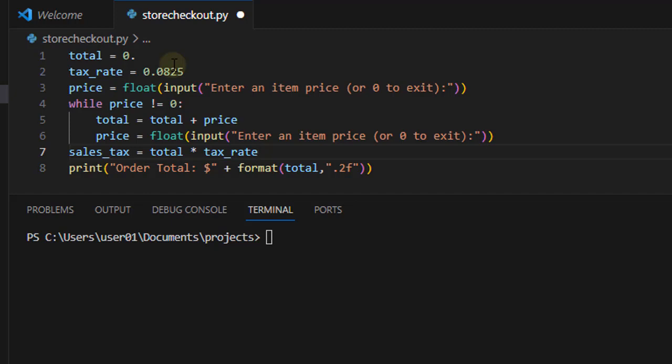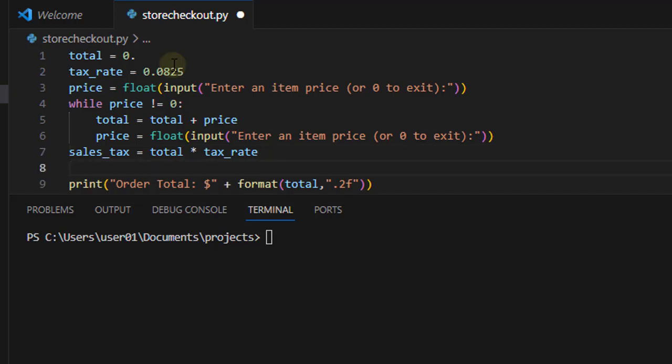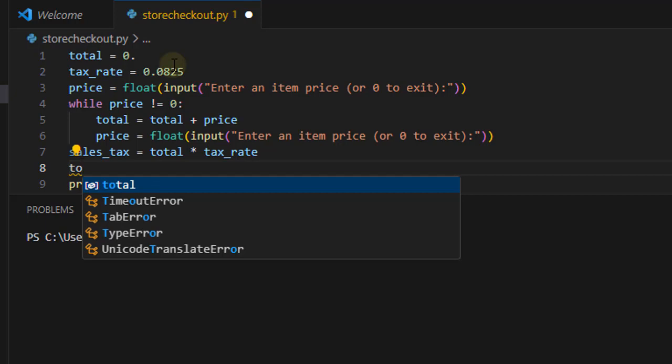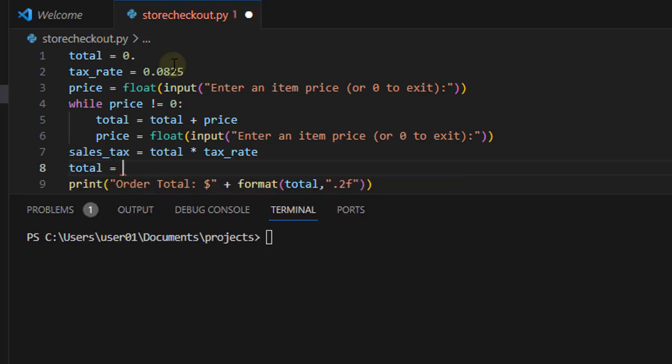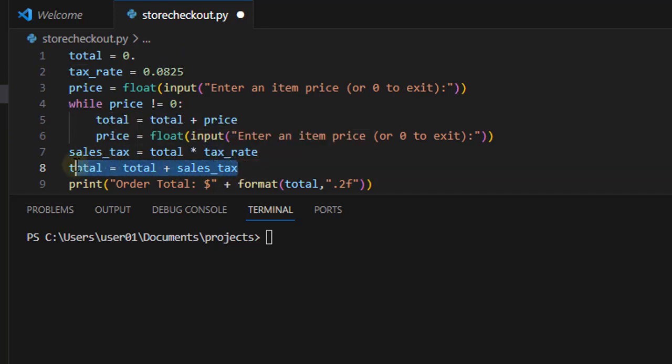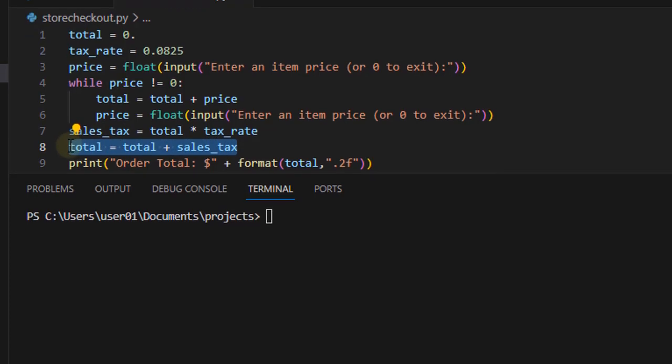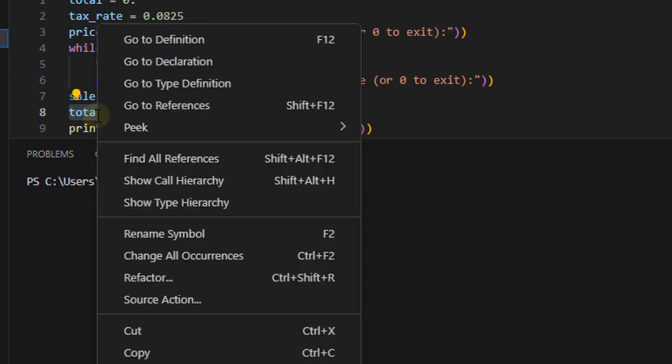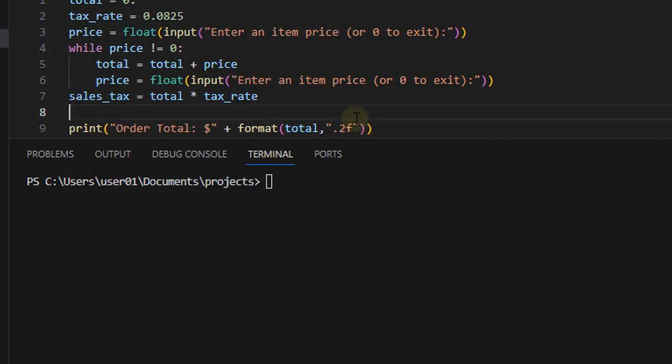Okay, and then we'll need to take the total and add in the sales tax, unless we wanted to keep a separate amount. If we want to print out the total before tax, we can actually either create a separate variable, or I'm going to cut that.